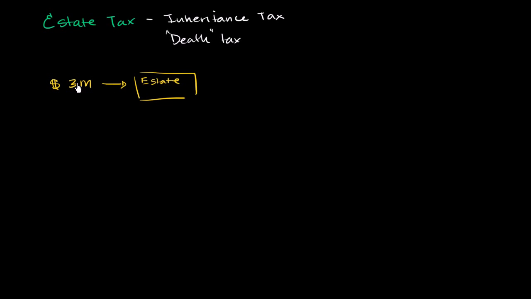And so this $3 million could be all of my savings, could be my stock portfolio, could be the value of my land, my real estate, everything I own, my car, everything combined is worth $3 million. It goes into my estate after I pass. And let's say I leave everything in my estate to my daughter. It's at this point that the estate tax comes into question of how much money my daughter will get. It turns out for $3 million, my daughter is exempt from inheritance tax from an individual. The first $5 million are exempt. So in this situation where I'm leaving $3 million for my daughter, she actually will get the entire $3 million.